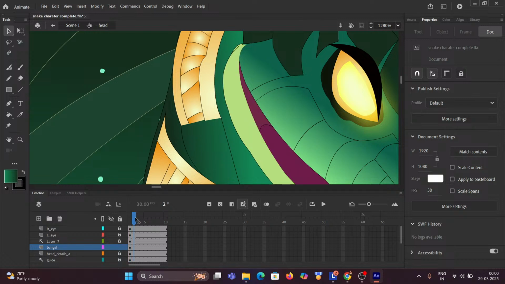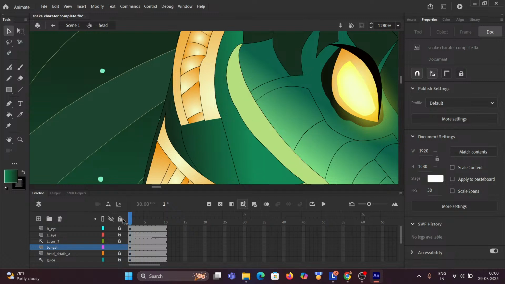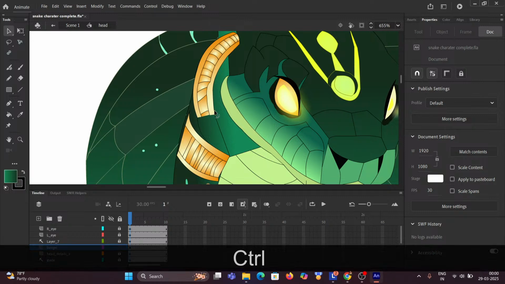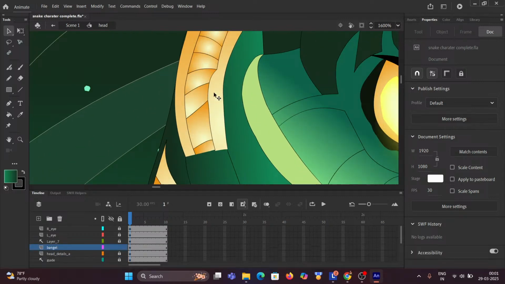And let me see where it's overlapping. It's here. Okay, now I need to delete some extra line.